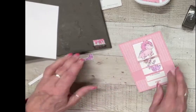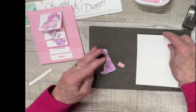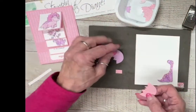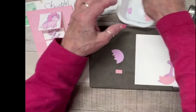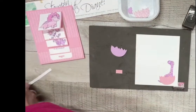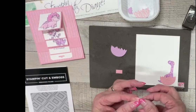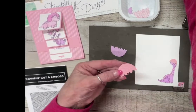All right. Then on the inside, remember I said I wanted to do an Easter card. Well, this one has a die, this is this one here. And I think we'll put it off to the side here. Now, it has dies that cut out an egg. Now, you could have stamped this egg, or I ran it through with the Dashing Designs embossing folder, this one here. So I'm going to put that there, and we're going to put this like it's come out of the egg, right? See how that's going to come? So I'm going to come and put this on there.